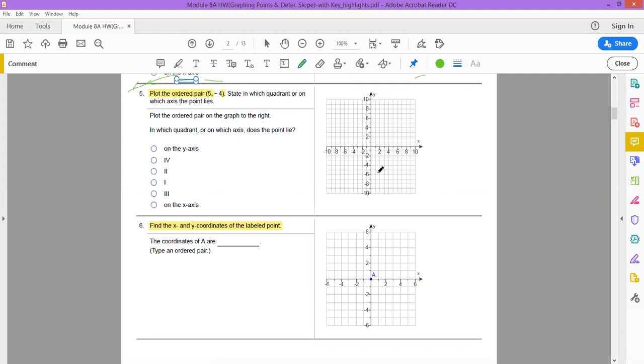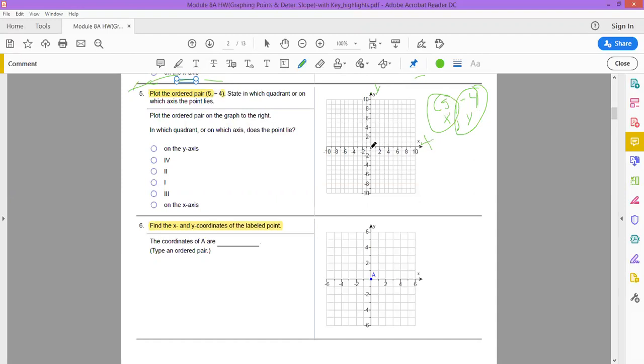So here's your graph. Over here on the left, you have your y-axis that runs vertically up and down, and then you have your x-axis that runs horizontally left to right. When we plot this ordered pair (5, -4), remember the first number in parentheses represents the x-coordinate and the second represents the y-coordinate. So we will move to 5 on the x-axis, then to -4 on the y-axis. We'll graph the point where those two lines intersect.